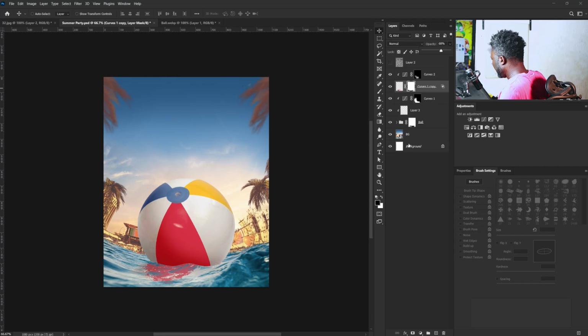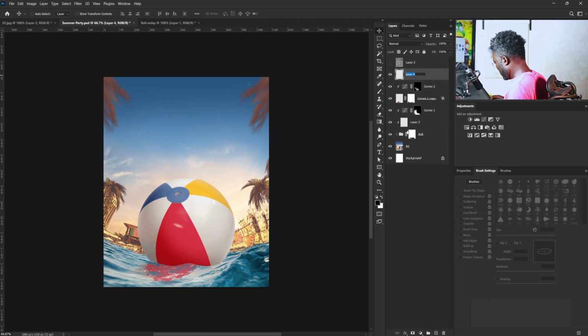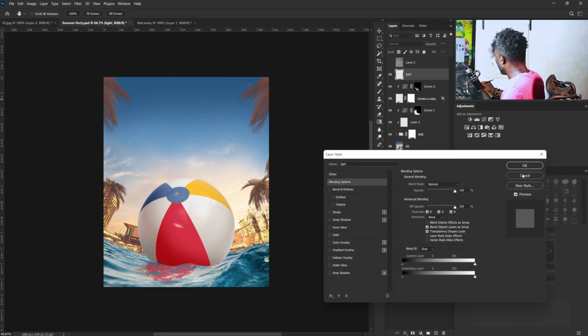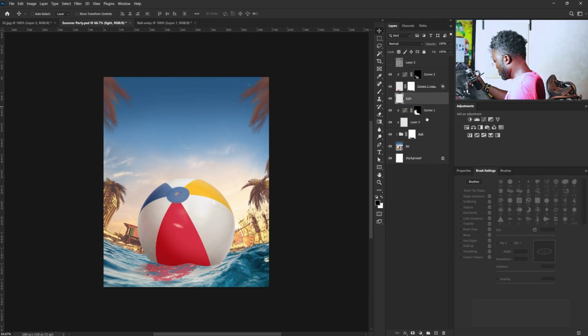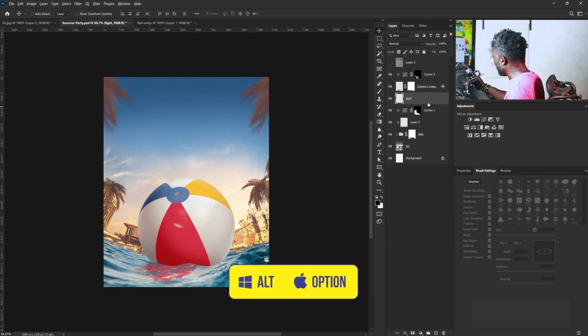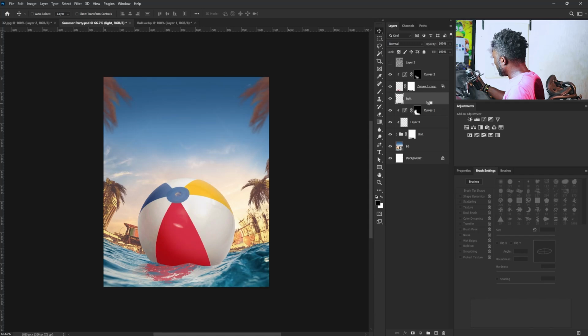All right, good. Then the next thing we're going to do now is to, let's still add a bit of depth to the ball. So I'm still going to move. Okay, no, this is fine. All right, then the next thing we're going to do is to add a light effect. So I'm going to create a new layer and call this the lights. Okay, then this should be above the ball. Sorry, this should be above the ball layer. So I'm going to hold on Alt and place my mouse in between the two layers now. All right, and I'm going to click to clip the layer to the ball layer here.